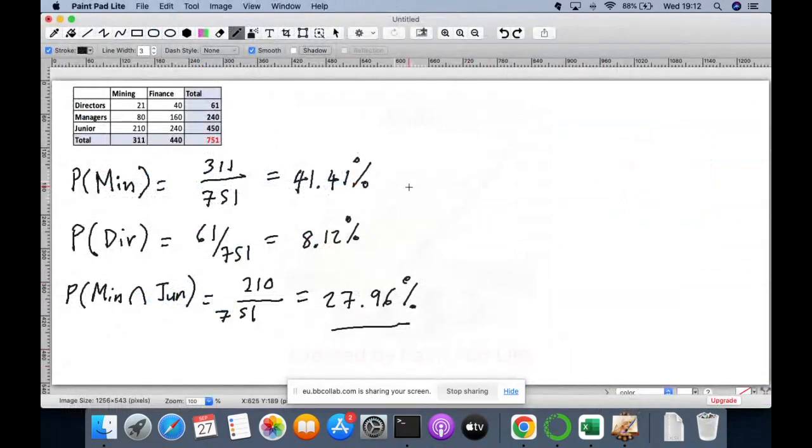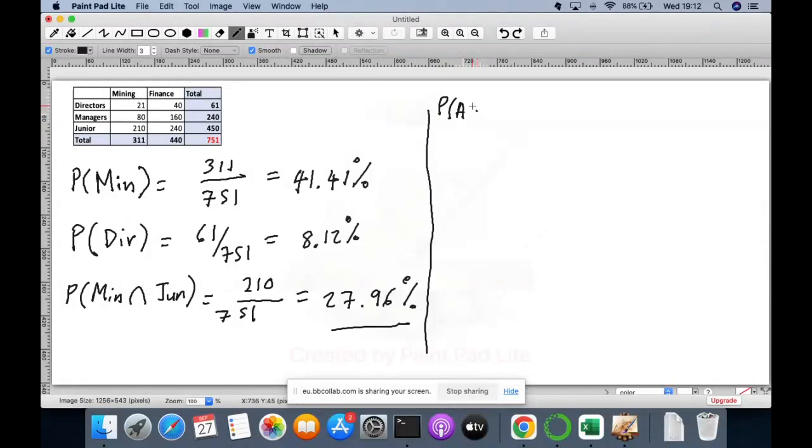All right, so that's working out the joint probability. The other thing you need to know how to work out is actually using the addition rule, and that comes into effect when you're asked to work out one event or another event happening. Think of the word "or" as a key indicator to use the addition rule. Now the addition rule is this formula here. I think it's given to you in your formula sheet, so you don't need to memorize it.